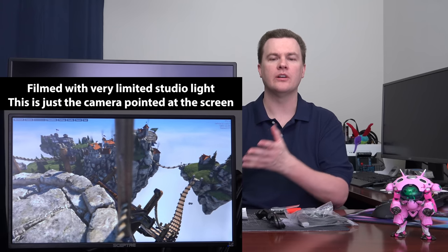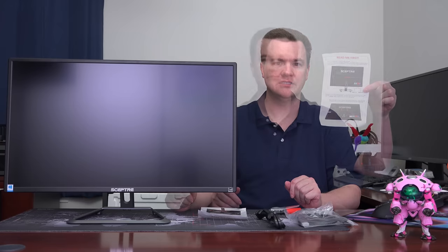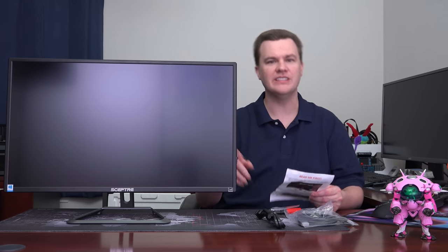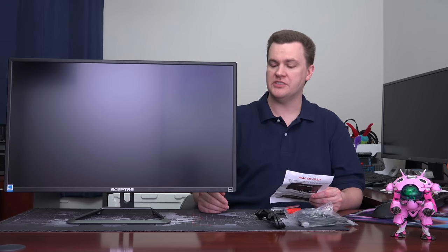This comes with DisplayPort, and most modern graphics cards dating back several years all have a DisplayPort on them and will work just fine at 4K at a 60Hz refresh rate. The actual stand instructions are in the manual, which is fairly complete and includes information on the on-screen display and setup. This monitor does have a one-year parts and labor warranty, at least in the United States and Canada.